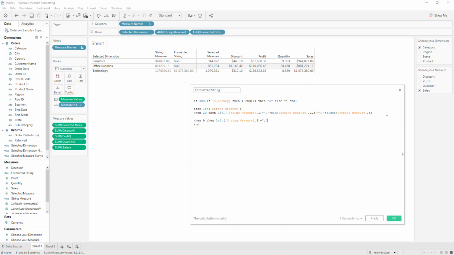I want that. And so what we should get is 944 and 881. Plus, I want this. There we go. And so when 8, we just build this out until we get to 3.